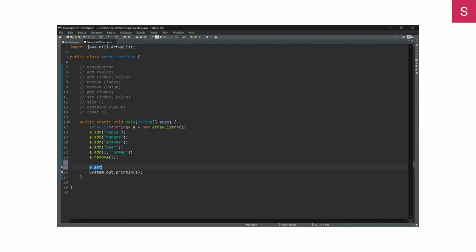So let's say I want to get the value at index 3, and we'll call this in a print line method. Now if I run this, I should get the one at index 3, which is pear.